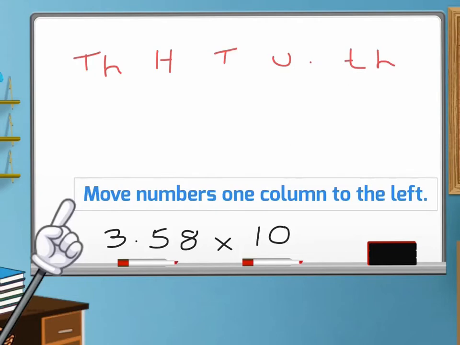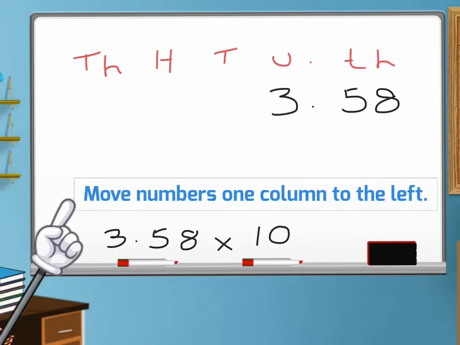Now again, nothing to be scared of here, nothing to be worried about. I'm sure if I'd told you before that you'd be multiplying a number like 3.58 by 10 and almost doing it in your head, you would have thought, oh my goodness, I can't do that. But it is dead easy as long as you follow the rules, you use the column headings, and you move the numbers and not the decimal point. So we have 3.58 times 10, so I'm going to write that in, so should you on your bit of paper or your page. And if you want to have a go at this now, you can pause it, try and follow the rule yourself, and see if you get the right answer when we're discussing this.